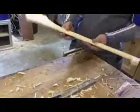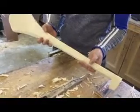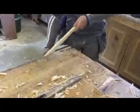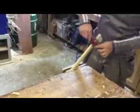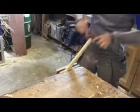Once I have the handle roughly shaped, so you can see where we went from the rectangle, and we've knocked off all the sharp corners to try and get more of a shape on it. Once we've got it down to this stage, we're then back to the hand processes again. So we're using a spoke shave. Spoke shave is traditionally what hurley makers would have used when they didn't have bandsaws to do everything, but unluckily enough the bandsaw will speed me up an awful lot.